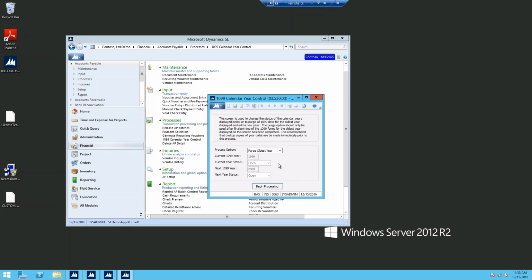Now, the one thing about this screen that I need to tell you about is please be careful. If you hit begin processing more than one time, if you go too far out, if you skip ahead and you end up being in 2001 and you really still need 1999, it can be fixed, but it can't be fixed on the front end.